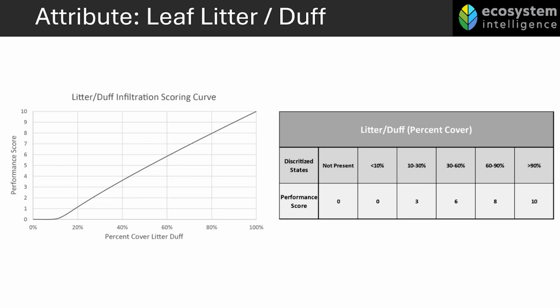Now, the reason I say this is going to change over the next decade is as you start to get machine learning and AI capabilities, you start to get things like the ability to just point your phone at the canopy and it will tell you what is that canopy cover. Now, as we start to integrate that into the system, we can narrow the bins, resolution increases, and we don't lose repeatability. But currently, this is where the bins are set, right? And you'll see that when you start getting into data collection farther down the road. So keep that in mind. That's something that's shifting. We'll talk about that maybe just briefly a little bit more later.